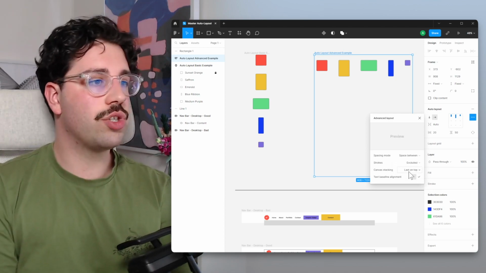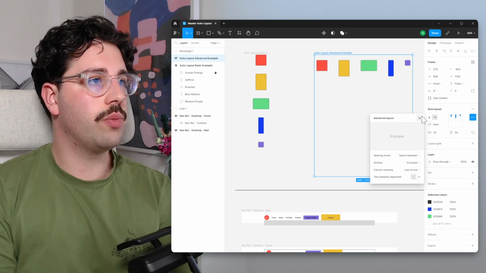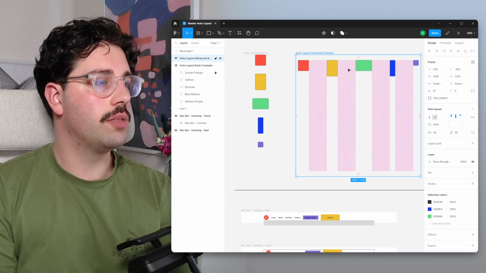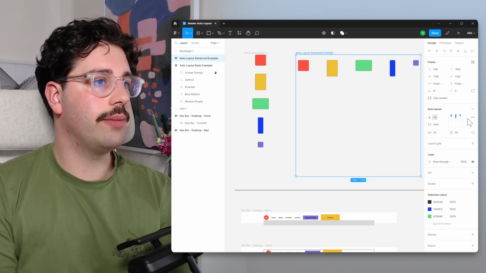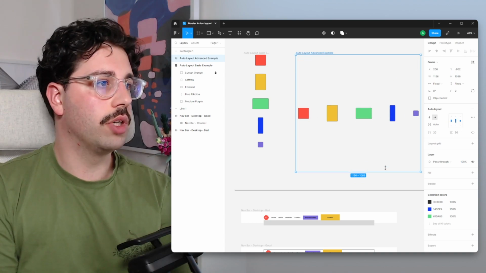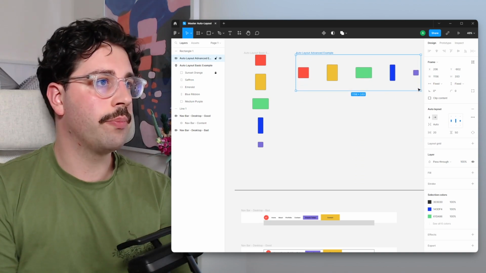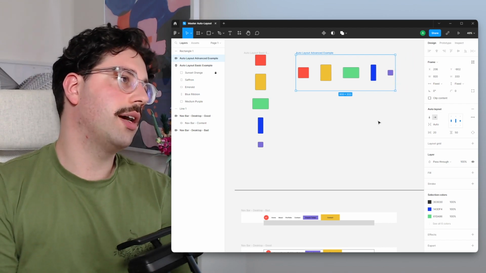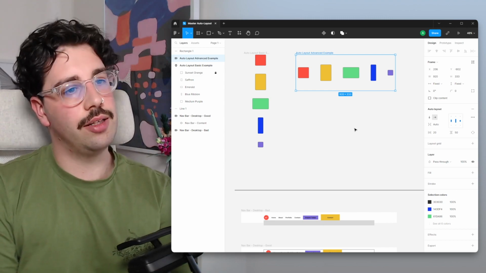And then again, just quickly showing you the spacing mode of space between when it's in a row. Same kind of concept. We can increase the fixed width. This spacing will automatically update. We can align it to the center. We can bring it up, automatically stays to the center. We can bring it in. And everything just beautifully automatically updates, and you don't even have to think about it.